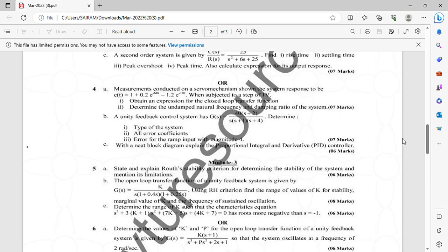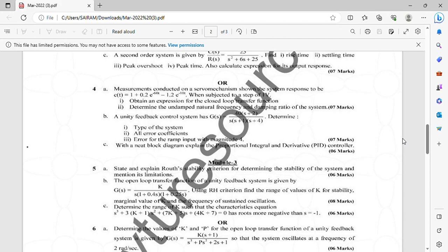Today we are going to discuss problems based upon finding the values of k and determining the ranges of k, which is the kind of problem that appears in the question paper. We've already discussed finding the stability of a system using the Routh-Hurwitz criterion, as well as how many roots are present in the left half of the S-plane, the right half of the S-plane, and on the imaginary axis. Now we are going to discuss finding the range of k.